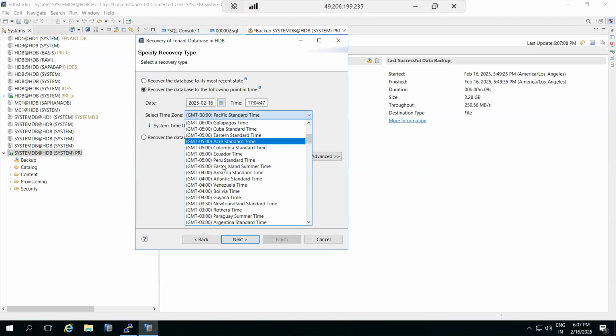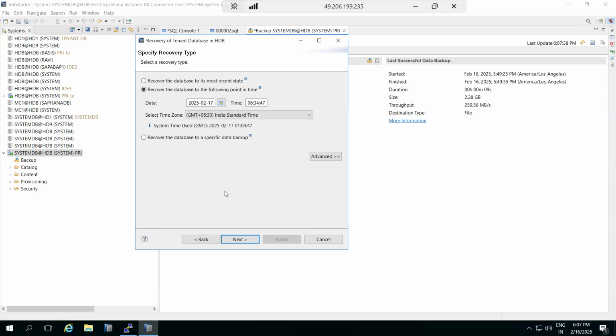So otherwise, let's give the Indian timestamp, plus 5:30, India Standard Time.